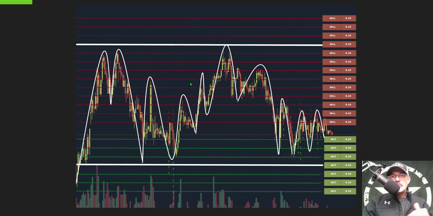And what you're typically looking for when you deploy a grid bot is choppy price action like you see represented on the chart in front of us. At the end of the day, you're really just looking for the price to dip down and recover back up towards the top side and perhaps trade within a range like you see marked out by the white lines on the chart that I dropped in. This price action was trading in between this range and generating a lot of profit as it was dipping and ripping. It was buying low and selling high.